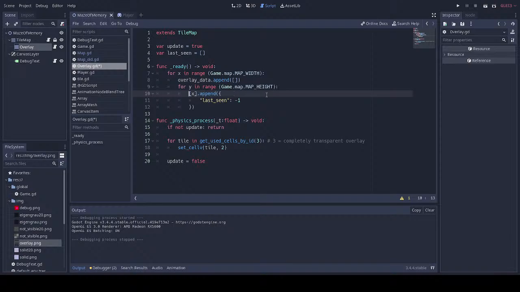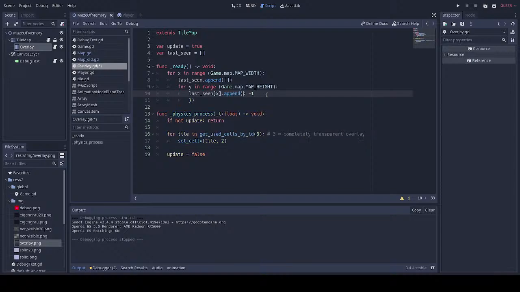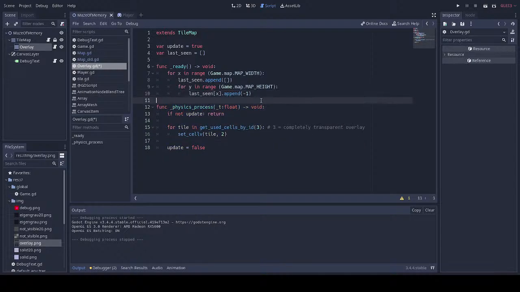And then just append the integer. I still think I'm gonna have to loop through every tile anyway, because I need to check this value to see if it's gone past particular thresholds.